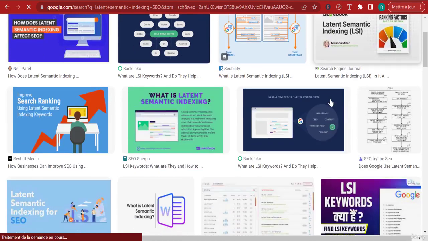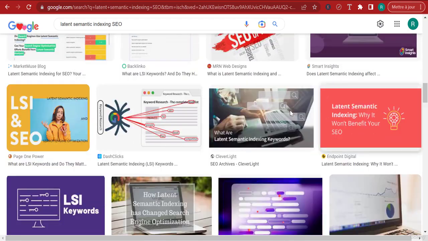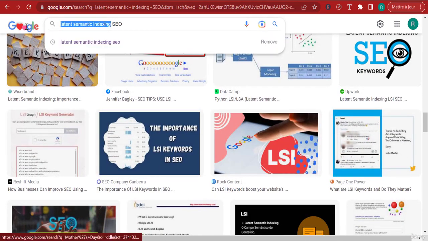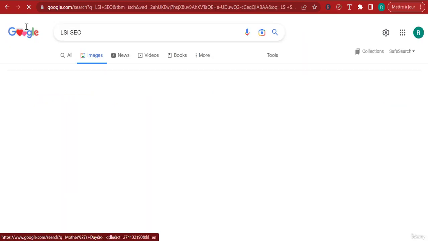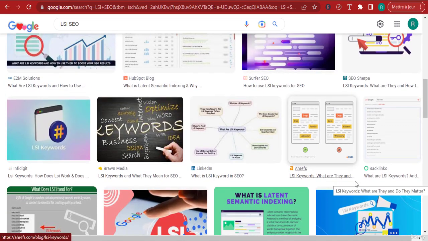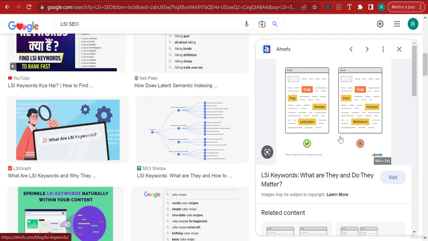Now, let me take you through some examples of what LSI is, but I have to find some examples of blog posts. Right, so here, or LSI, let me try LSI instead of latent semantic indexing. LSI SEO, LSI keywords. Now here, okay. I think this one here is a pretty good example, right? Now, this one sources Ahrefs. Okay, all right. So here, when you're talking about, let's say, the topic of animals or pets, here's what Google expects you to talk about in an article.